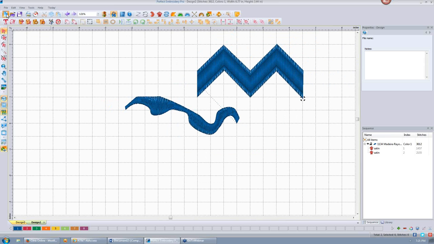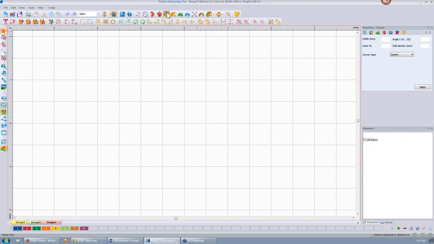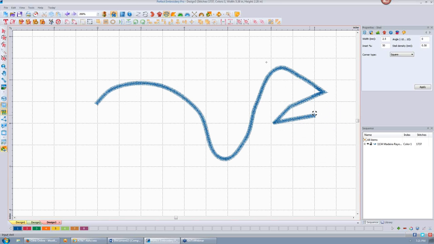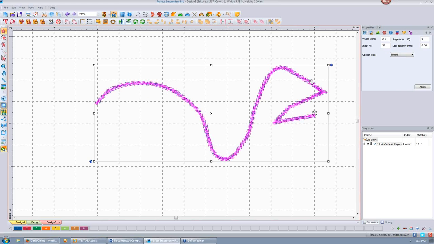Now let's open up a new page and move to the steel stitch. The steel stitch is a lot like a run stitch, except, and here I'm curving it by holding down the control key, and now I'm not curving it. All right. A steel stitch is a satin stitch. That is, the inset on it is 50%. Here's my default width of 2.5. My angle, I can go from -10 to 10. So it's going to follow pretty much with the angle of the stitches as they're laid out.